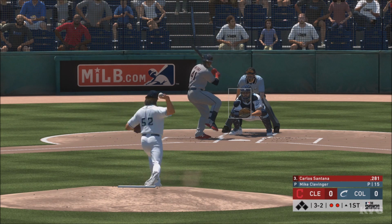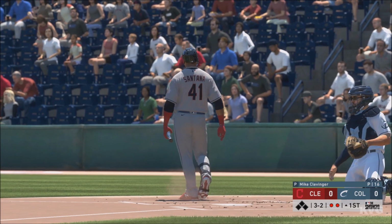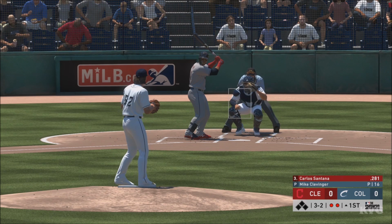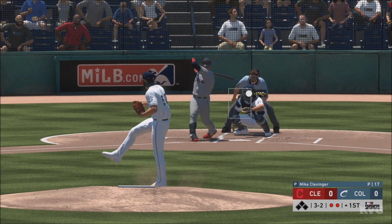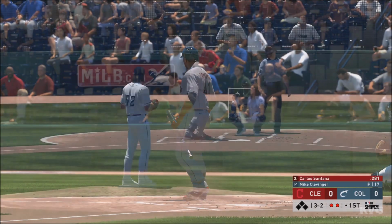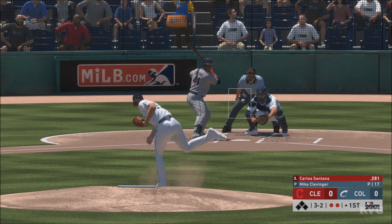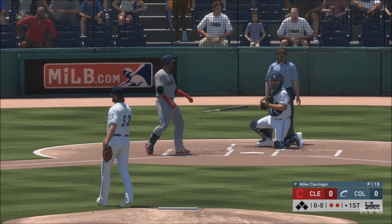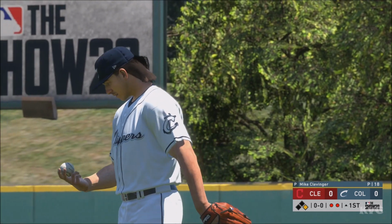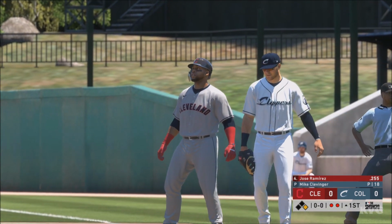Here's the payoff pitch. Lifted down the line in left. And this will wind up a foul ball. And he fouls this one off. Into the windup, the payoff pitch. And we'll have the first base runner of the ball game here as that misses, and it's a 2-out walk. That was a great battle right there. He tried to get him to chase, but he laid off some really tough pitches and got a walk. Got to tip the cap to the batter that time.